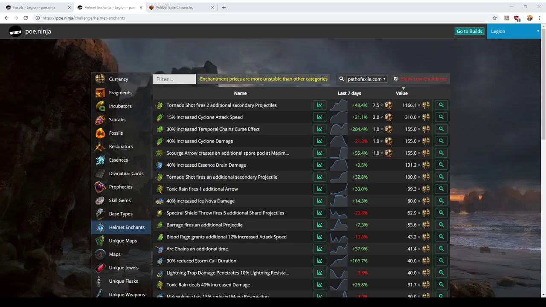Today, what I wanted to do is talk about how I deal with one of the things that remains scarce throughout an entire league, which is helms with excellent enchants. If you have a look here, this is a useful website that's been put up, poe.ninja. I talk about this site a lot, it's really worth having a look at.